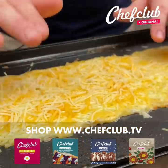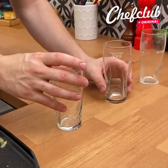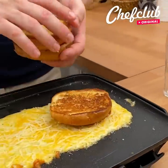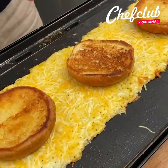So now, we're gonna set up a little station. So these are our little glasses and you want them equal apart. And the reason being is that I'm gonna take the top of my burger buns, I'm gonna measure it out and place this right on top. So now this fits there and we're good to go.